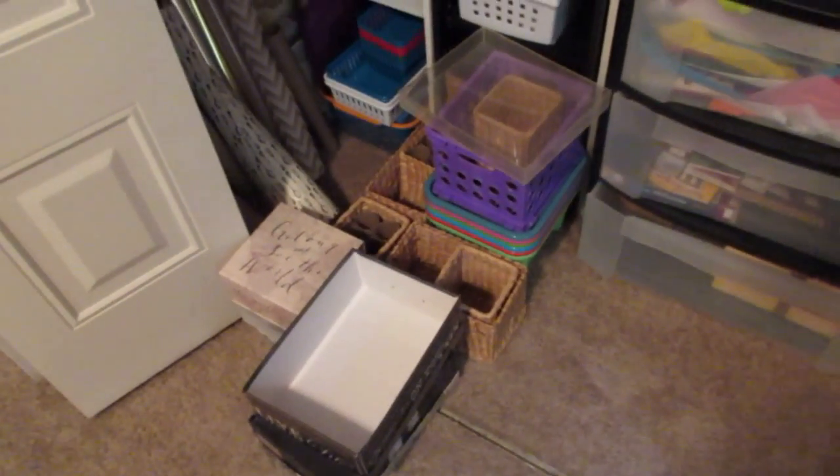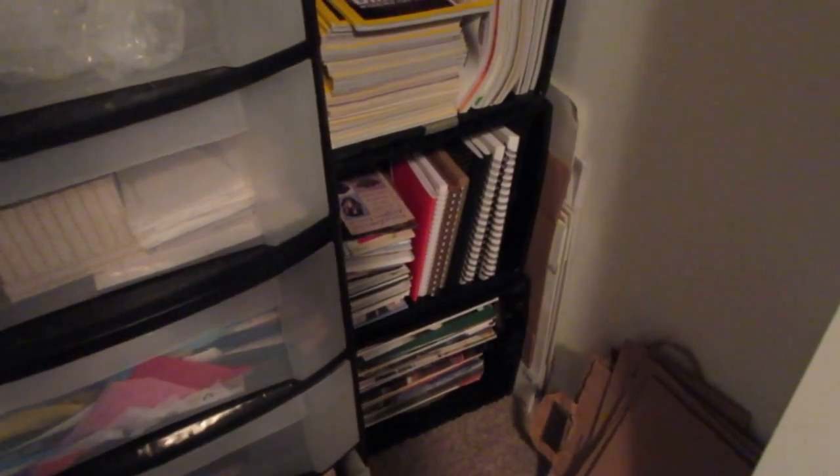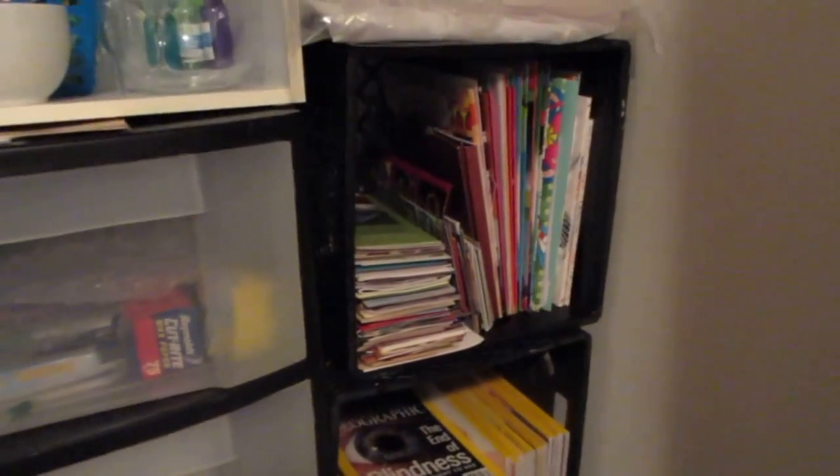So I have all these empty containers, baskets, boxes, and stuff for projects. You know, I like putting my images into baskets so I can find them and things. Here are my plastic drawers with bubble wrap, tissue paper, candy boxes, other miscellaneous stuff. And I did put some milk crates over here with some magazines that I didn't get a chance to go through, some blank books, some National Geographics, some sticker books and brochures and maps and that kind of stuff, and I am hoping to use up all of that stuff very soon.